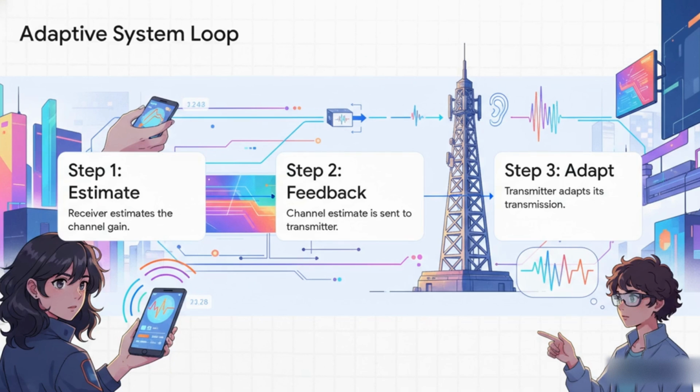First, your phone, the receiver, is constantly measuring the quality of the channel. It's basically giving the road conditions a score. Step two, it sends that little score back to the cell tower, the transmitter, over a special little feedback channel. This is the crucial listening part. And finally, step three, the tower gets that score and instantly adjusts its transmission parameters for the very next piece of data it sends you. And this loop isn't happening once a minute. It's happening hundreds, sometimes even thousands of times every single second.